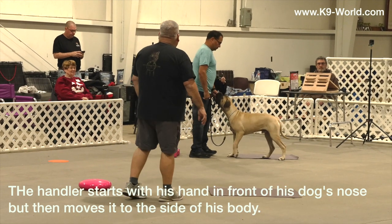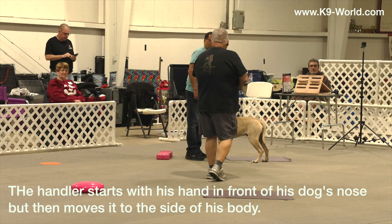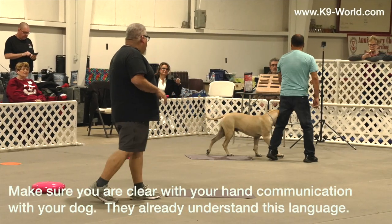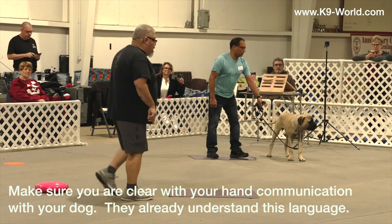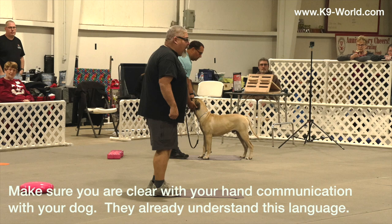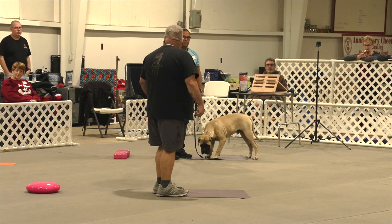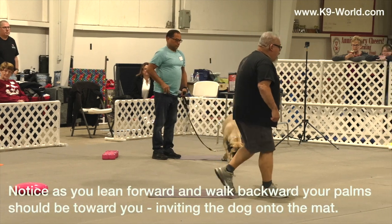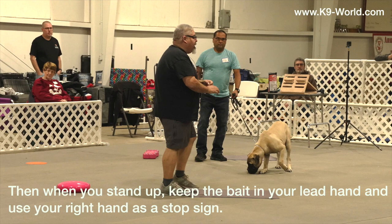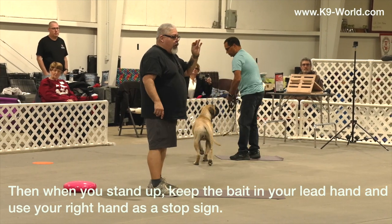Okay, was the dog following your hand when you got to the target? I think so. No, because your hand was over here. So he did an amazing job with this dog, but when he got to the mat here, he just basically went like this. See where my hand is? So that's inconsistent communication right there. If you do the same thing, bring the dog over, lean forward, walk backwards, and stand. Then you'll get the dog to start following that hand all the time.